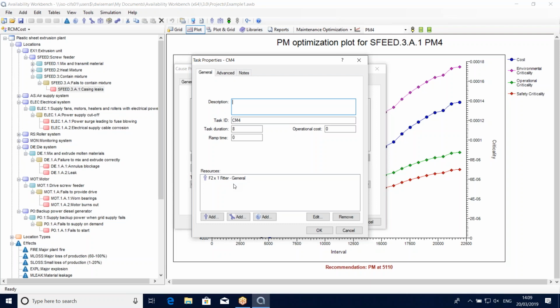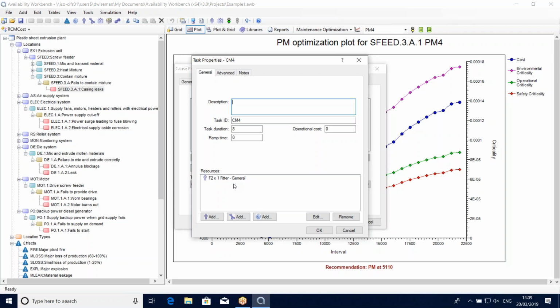Now, I think you mentioned before that you'd only really been using AvSim as an availability tool, and that basically demonstrates that Availability Workbench, while you can enter a lot of detail about your system, if that detail is not available, that doesn't prevent you from making use of the tool. You can just provide what information is available and just build a simple analysis from there.